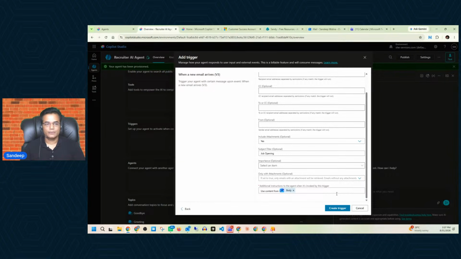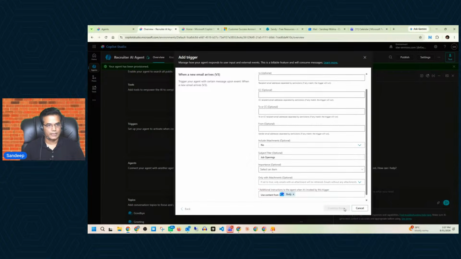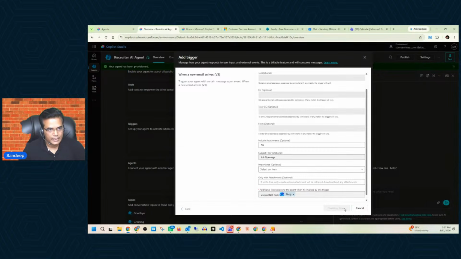In that case you can use this trigger in Power Automate and modify the flow, so you will be able to include the attachment in the response as well. So let's create job openings, and I will create this trigger.